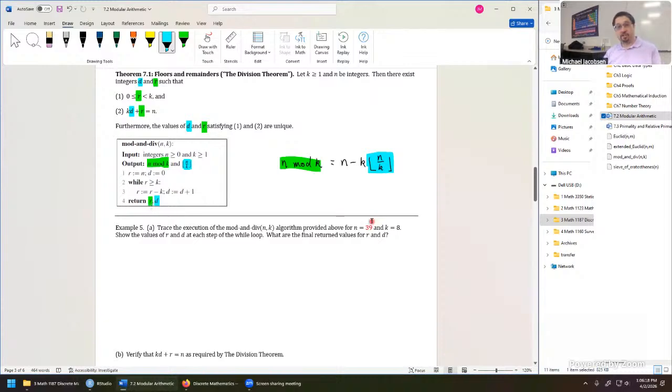I did make a revision on the notes. I practiced this on, I think, Tuesday morning, and I felt like we were looping through the while loop too many times. I think it came out as 8 times looping through. That got pretty tedious, so I changed the number here just to keep it a little more reasonable for doing this in class, more similar to what you'll do in the homework as well. Any questions, folks, before we trace this algorithm?